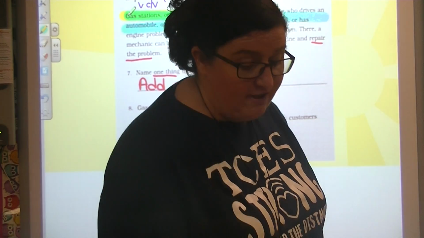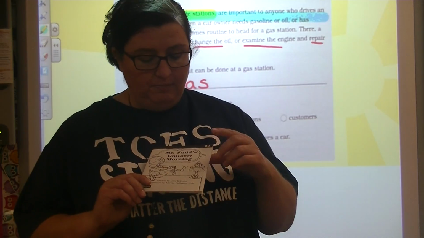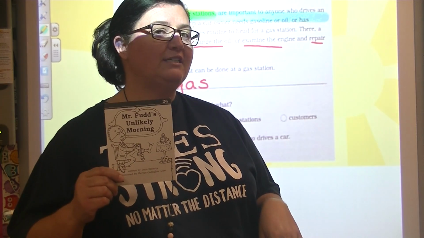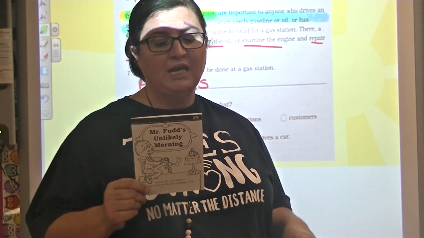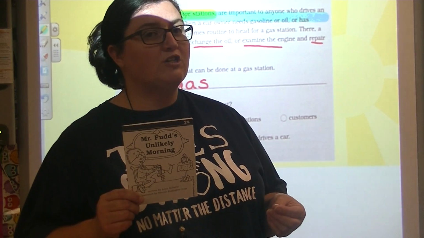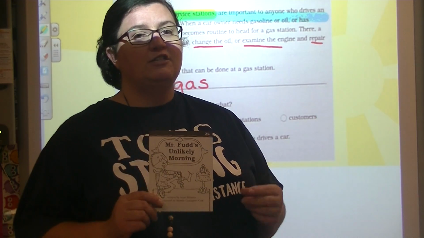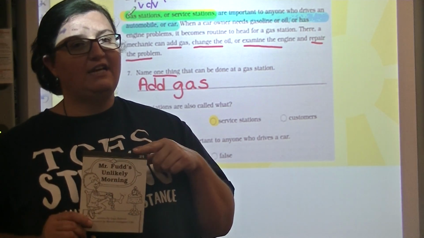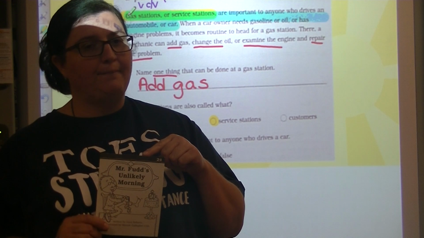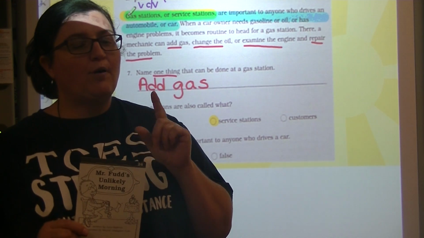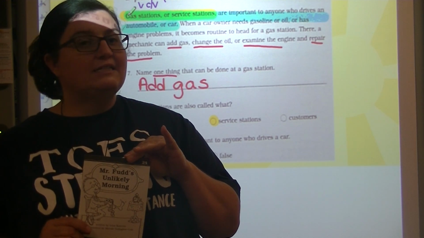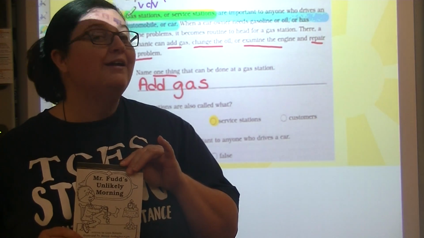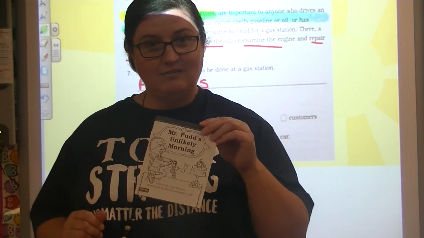All right? Everyone needs to be reading their book, Mr. Fudd's Unlikely Morning. It's going to go over that practice with decoding and reading fluently. It's also going to go over reading words with prefixes on it. So you need to be reading this book every day. If you can't read it by yourself, use the video where Miss Fires helps you read it, okay? And make sure you are practicing Saxon Spelling List 25 because your test will be when? Friday. All right, work hard.